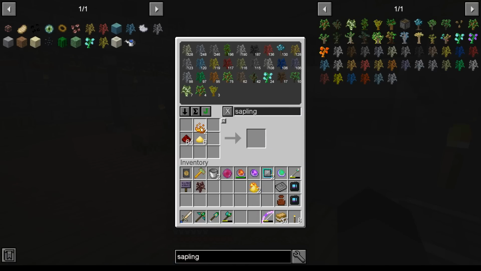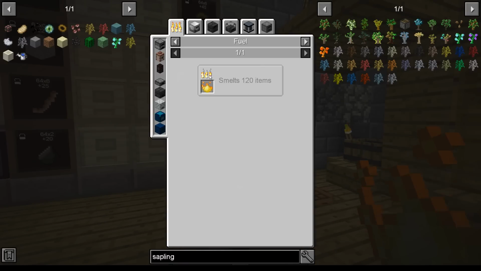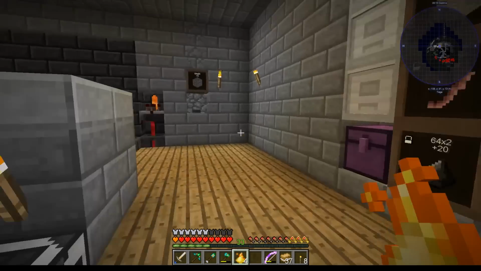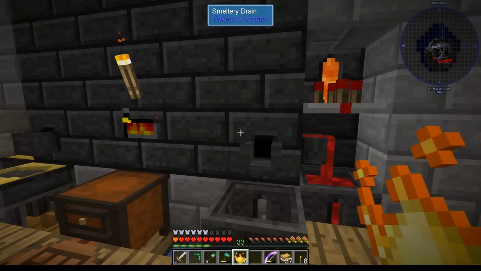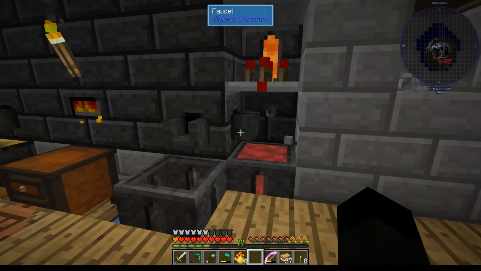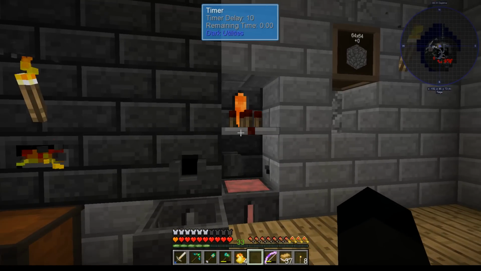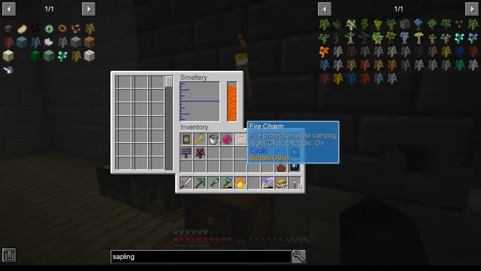2 and 4, and then we put into here. Are you nearly there? Oh, you're nearly there. Right, that's good. Can we turn this off? Oh, we just turn it off there. That's better than a lever, isn't it? On. Off. Thank you.